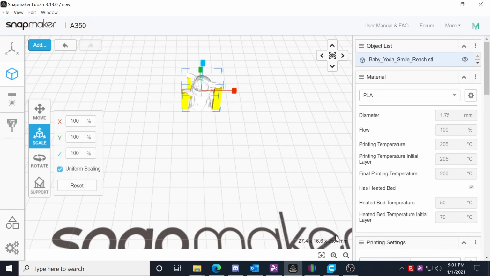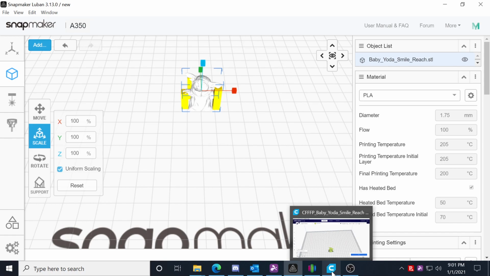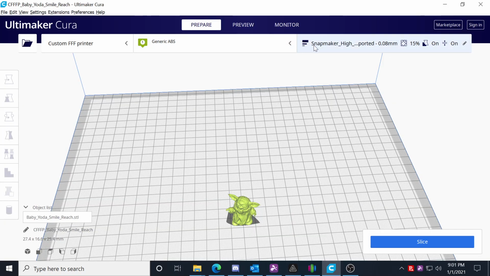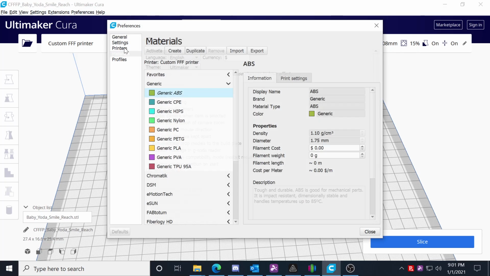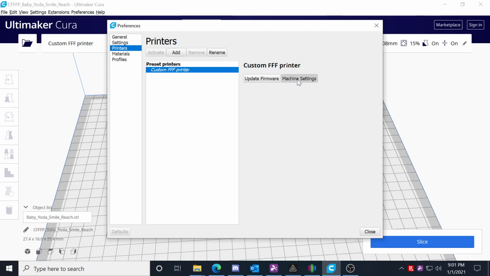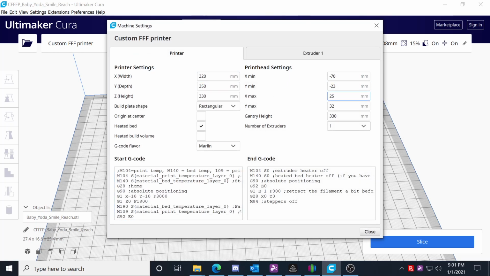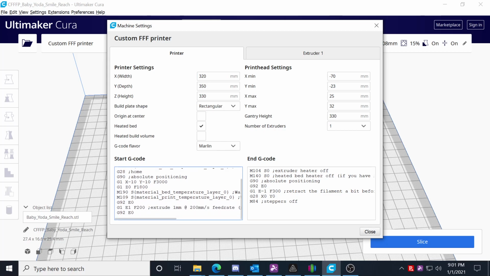So what I recommend and what I did was I quickly graduated to Cura. Cura has a steep learning curve of its own just to get it configured properly, but this is how I have it set personally.